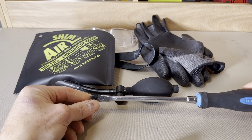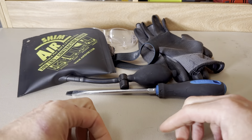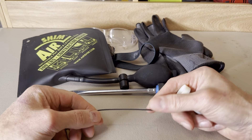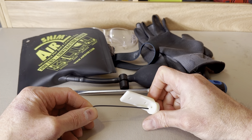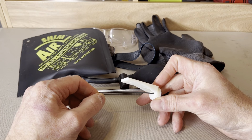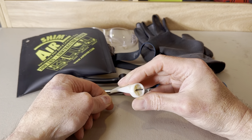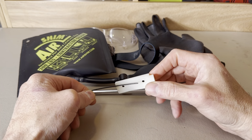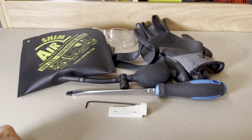Another tool I use to remove the freezer door is a medium to large size flat-bladed screwdriver. A customer and viewer pointed out that you can also use an allen key or similar tool, as long as it's small enough to fit in the little hole in the freezer door hinge. If you place the allen key in the freezer door hinge and use enough pressure, you can dislodge the bolt of the spring assembly from the freezer door hinge and release the freezer door. I find that this takes a lot of finger pressure, but if it works for you, go for it.